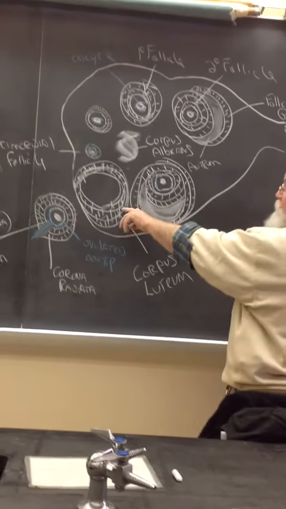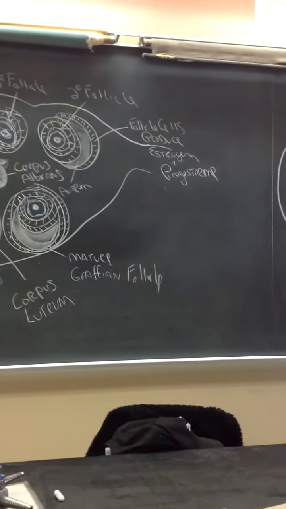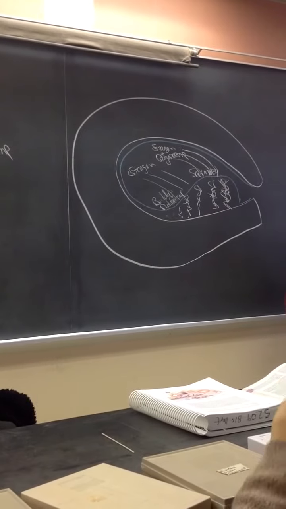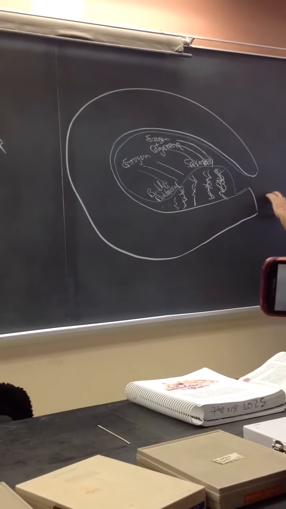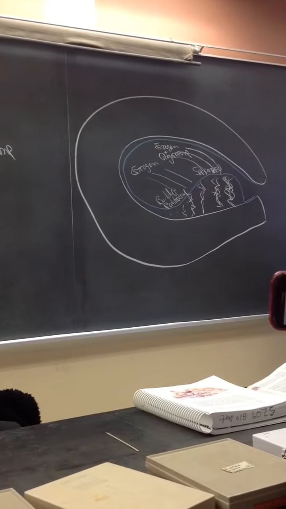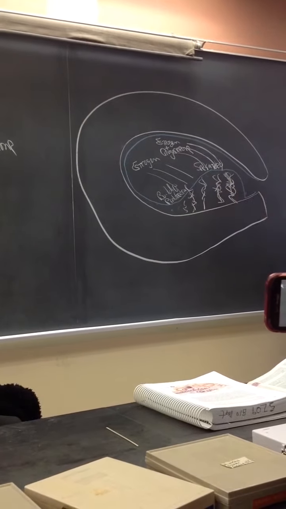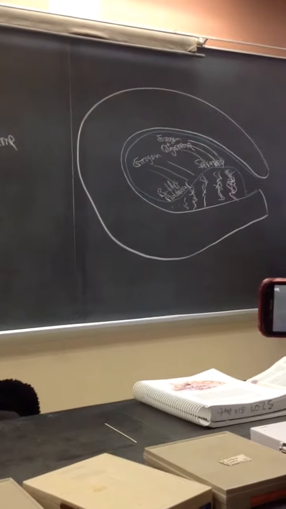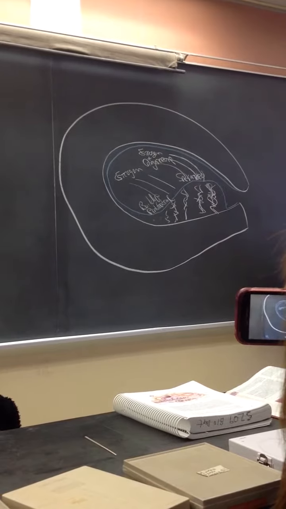But if there's no pregnancy, if there's a degeneration of the corpus luteum to the corpus albicans, there's no more estrogen and progesterone, and this starts sloughing off, deteriorating. That's menses. That's when the woman starts to bleed, have her period. Okay? Why? Because there's a lot of material and a lot of blood vessels and a lot of blood that's going to come out of those blood vessels. And eventually it'll go back to its regular layer.